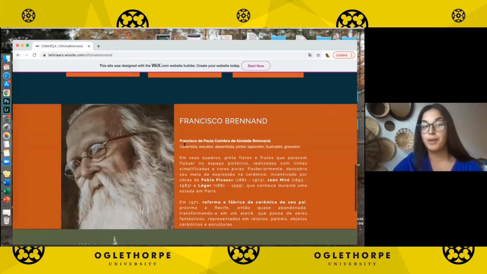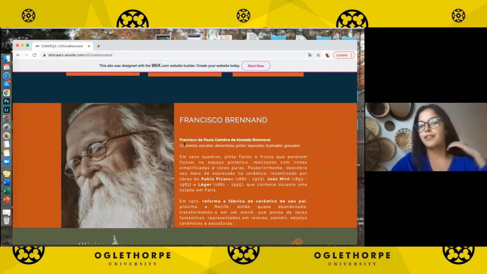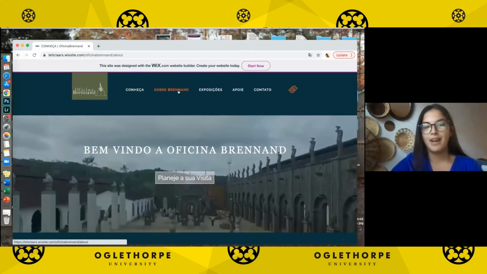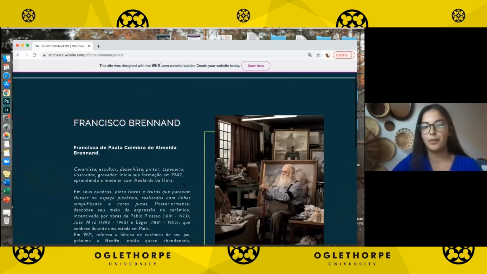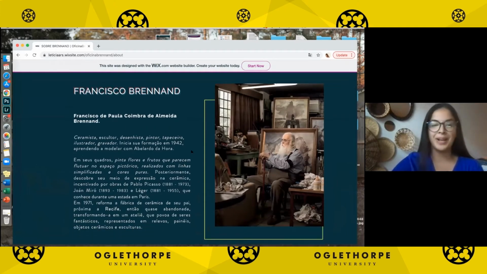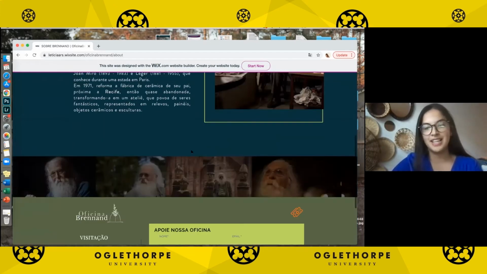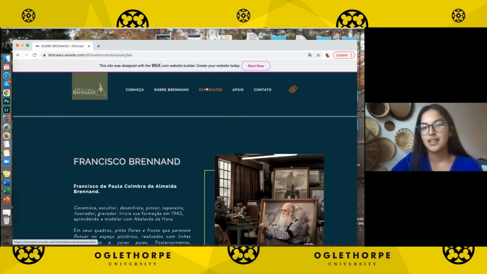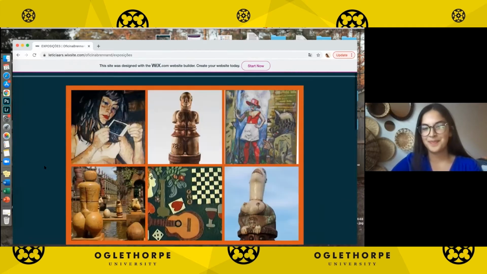Here we have even more about him. I wanted to put that on the very first page so people would get to know him, because he is the reason why this museum exists. As you go up here, we have a whole page dedicated to him, his artwork, and his history. Unfortunately, most of you are not going to be able to read this because it is in Portuguese, because that's my targeted audience, but it's just talking about him and the kind of art that he did.